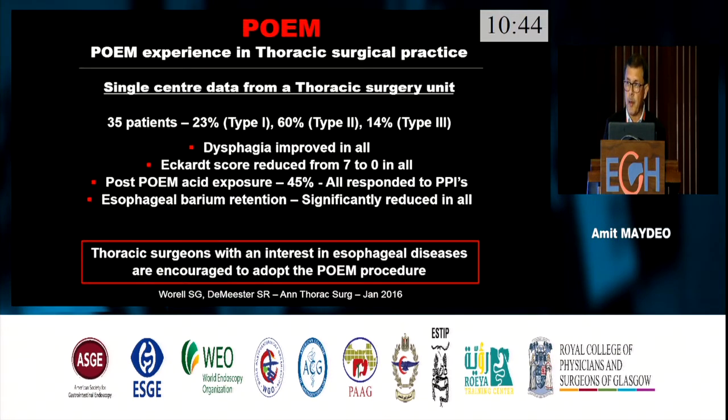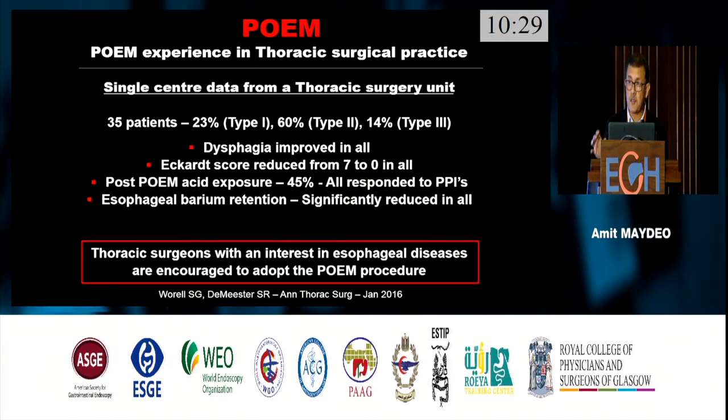In fact, POEM has become so popular now that this is a paper published from a thoracic surgical unit from the United States, DeMeester's unit, you see here. And the conclusion of the paper was thoracic surgeons with an interest in esophageal diseases are encouraged to adopt the POEM procedure.